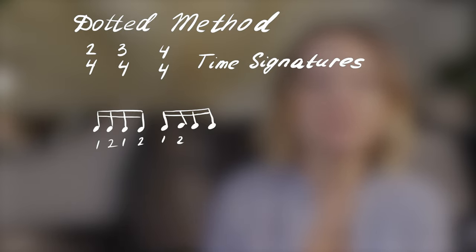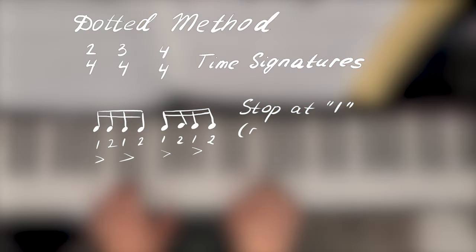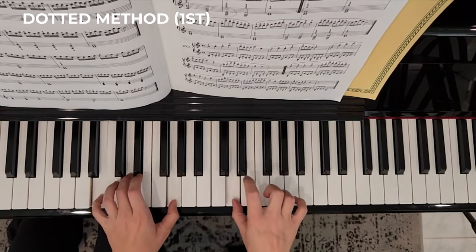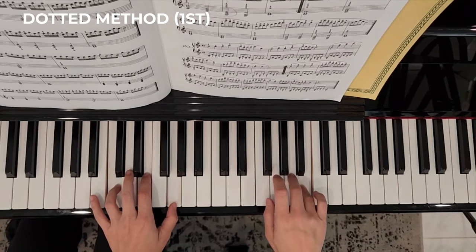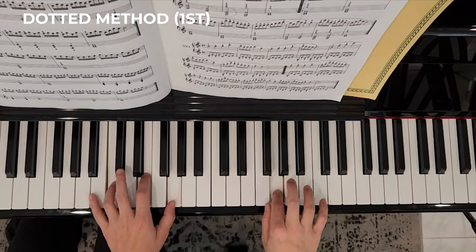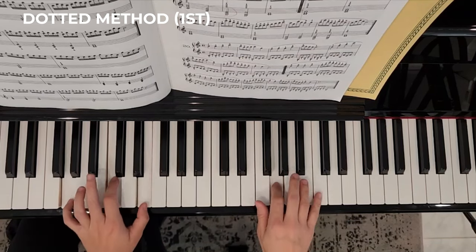You will break those in sequences of 2 notes only, meaning you will freeze at the odds first and play the evens rapidly all the way through your passage. Again, from this visual, you'll stop at number 1 and play number 2 fast. Your attention should be enough to make sure you will be performing that little sequence correctly. You'll play it through at least 3 times, even if you think you got it. If you made one mistake, that doesn't count. You have to play it again then. You can play as slow as you need to, but try your best to not make any mistakes, because if you do, you'll memorize your mistakes.